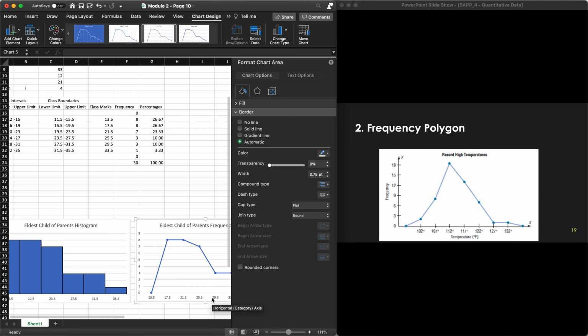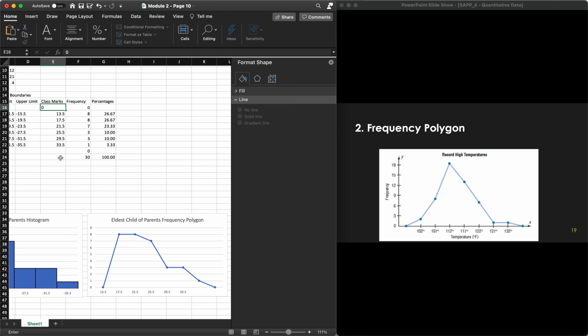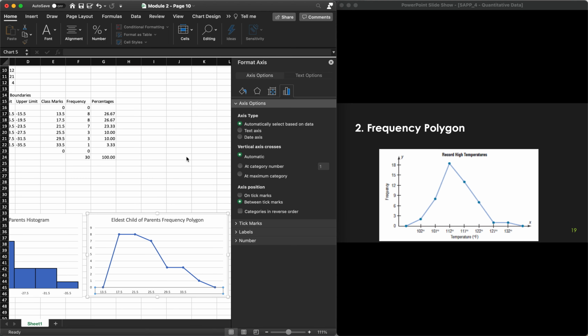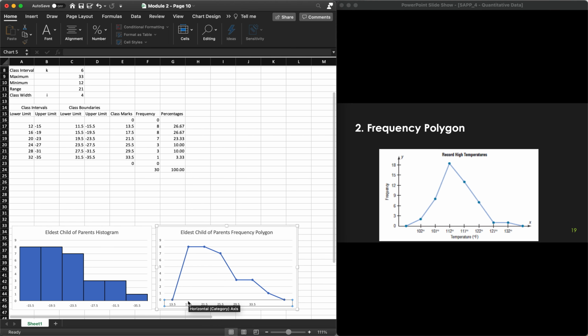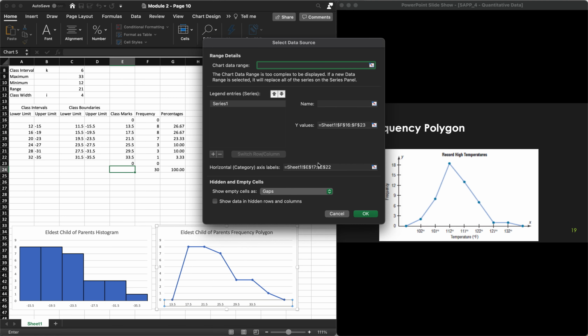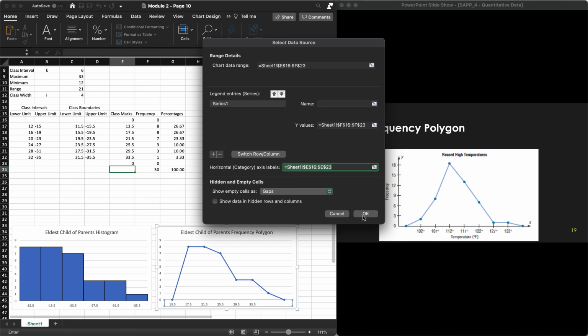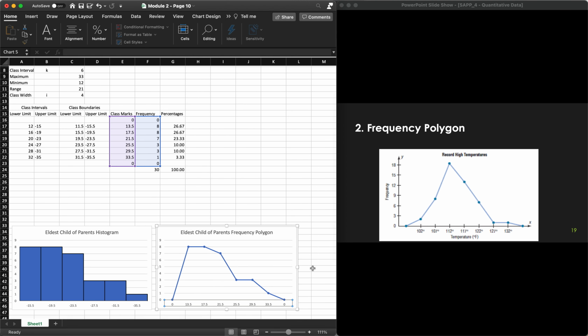It should start on the 135. The 135 should start here, not here. It's kind of wrong. Let's put 0 here and 0 here. Let's fix it again. Right click on this, select data, and then choose this one again. We choose from here to here, click enter and click OK. I think that will fix it. Yeah, that will fix it.